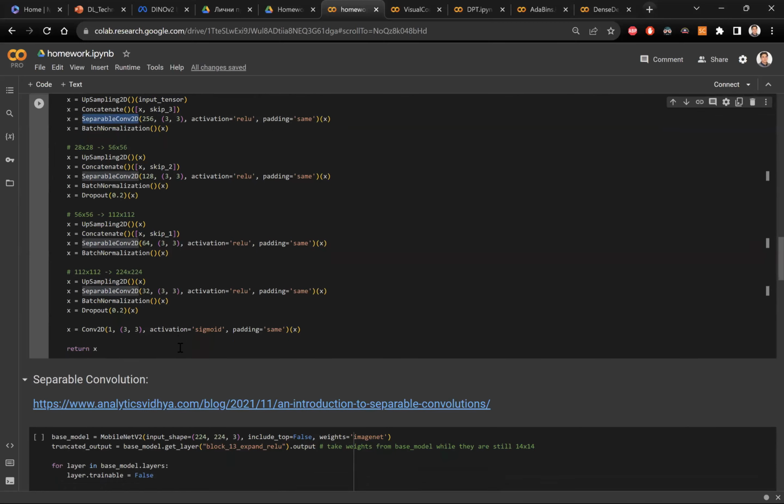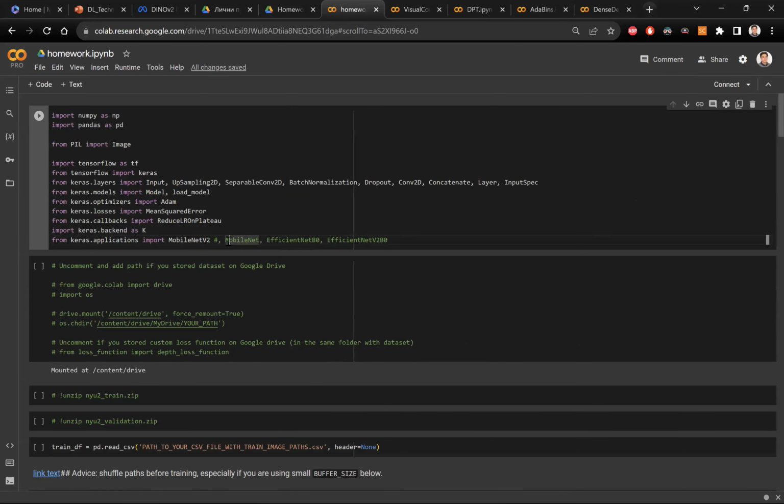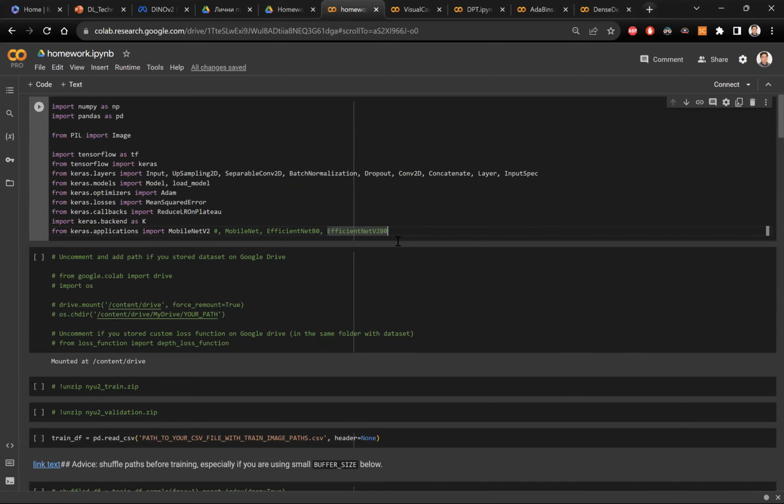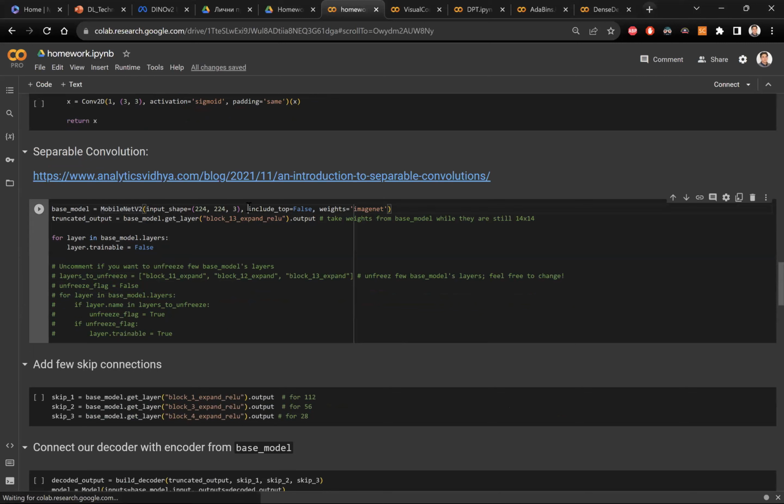need to train. Okay, then here we load a model. I chose MobileNet v2. You can actually choose one of those three, or import another one. You can play around with that. We don't include the top because we don't classify images. We use pre-trained weights, and we take weights from the base model while they are still 14 by 14, because MobileNet actually goes as low as 7 by 7 at the end of the network, but that can be problematic.